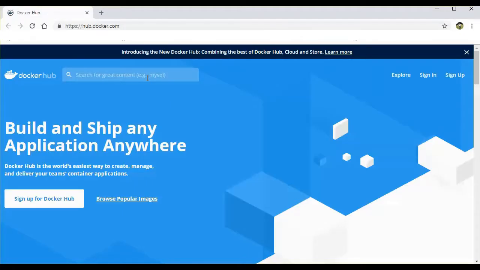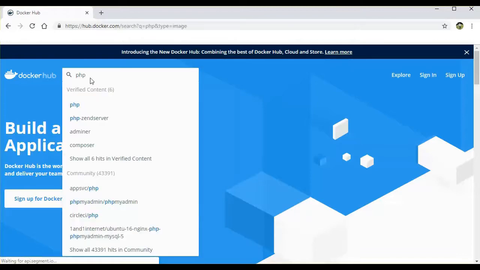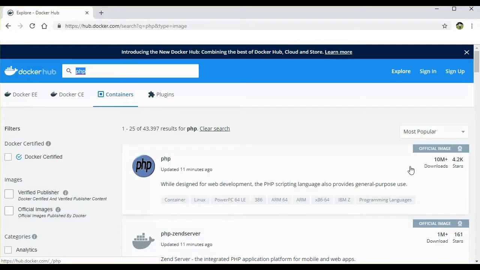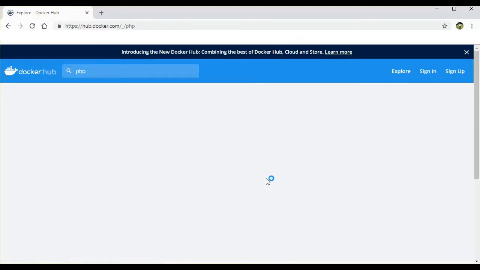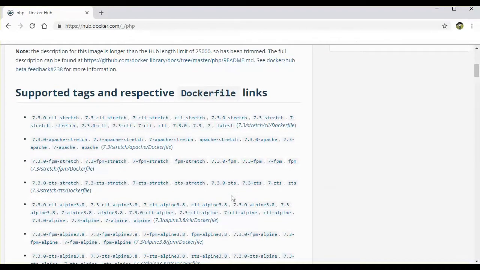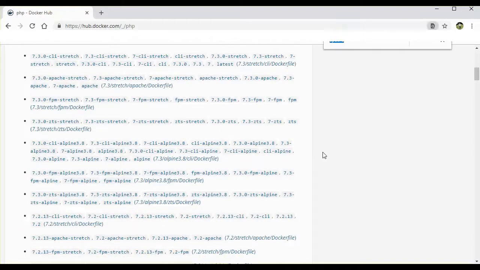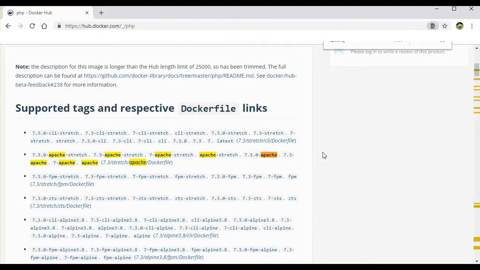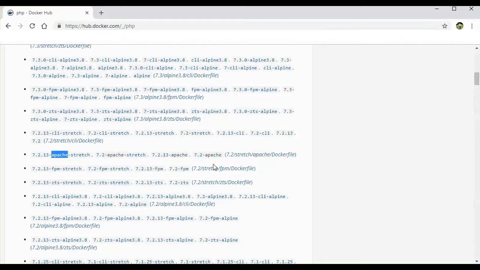We're going to head over to hub.docker.com where we have predefined images that we can reuse to create our containers. We're going to search for PHP. We're going to look for a PHP image. We recommend official images because they're just trusted and more stable. They usually have more downloads if you check them out. Now you'll find tags. Tags are versions of the software. In this case, it will be different versions of PHP, and then it will tell you about extraneous software that's contained inside the image itself that we can reuse in our container.